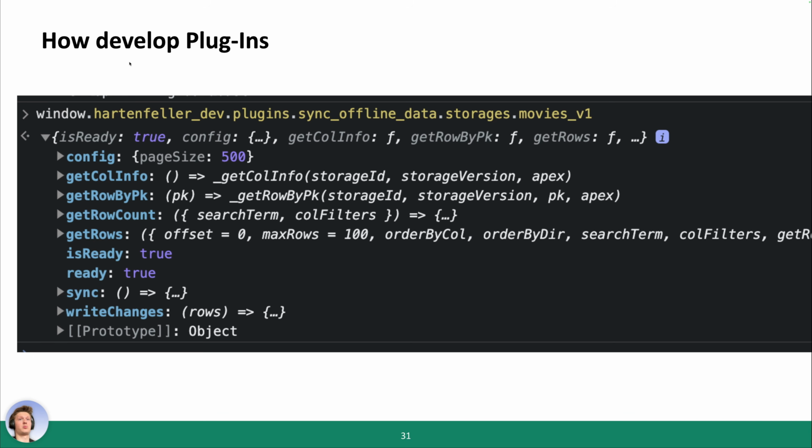Okay, so I have these plugins that actually show the data, like the list or this table I just showed you. How do they get powered? This plugin I use to set up the storage, this dynamic action plugin, additionally creates some objects in the JavaScript window, and for each storage, for example, here I'm in movies version 1, I get functions like get row count, get rows, get row by primary key, write changes, etc. And with these I can communicate back to the database also in a format that is later mergeable.